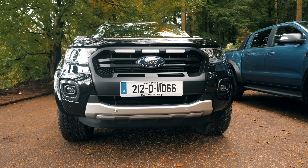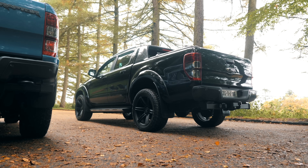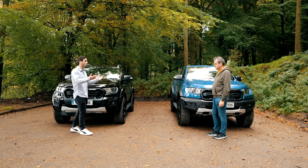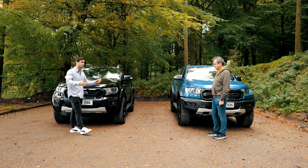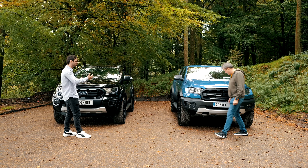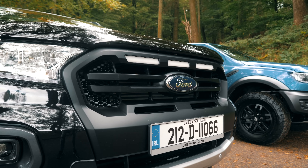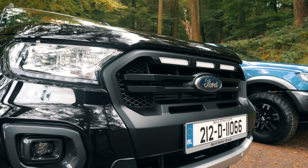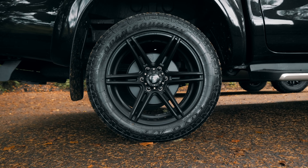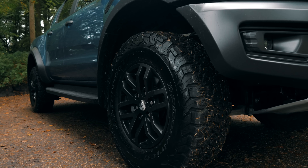This is the Wildtrak, based off the standard Ranger but with a nice bit of kit. The advantage is it can tow a lot more, though the drawbacks are that the suspension isn't as comfortable and it doesn't have the presence of the Raptor. This one has a front visor, bigger wheels, and a lot of bells and whistles. Those wheels are cool, though you can't change them — there's only one option.